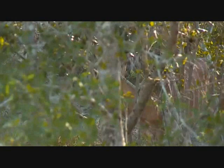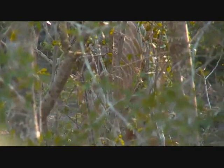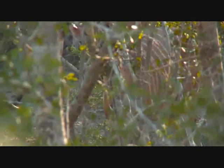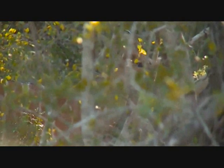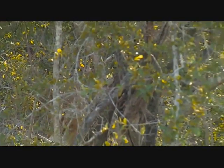And the reason we actually came in here, you'll see just now when we drive along, this is quite a pretty area, and it's very lush, as we can obviously see. And I came in here just because we haven't seen any tracks of Karula now for a while. Karula is this leopard that I've mentioned a few times. And I'm hoping that we might find it today. If not today, I'm sure by tomorrow. It's just sort of time again, you know, because we haven't seen her for a while. So I wanted to come in here. This is one of the areas that she likes to hang out in. And unless you come in here, you won't know about it.